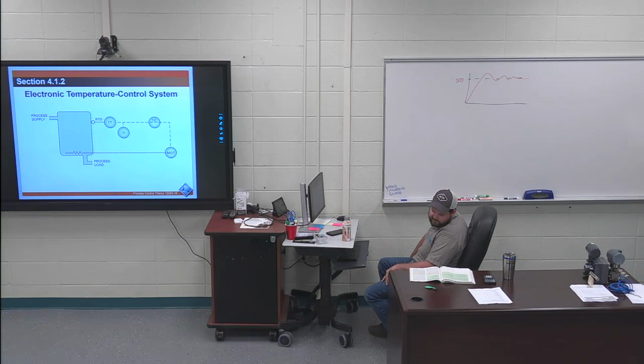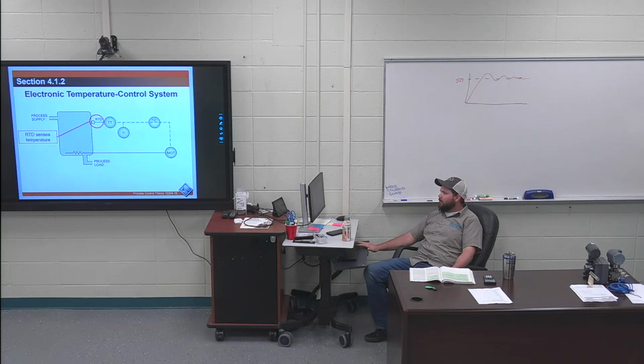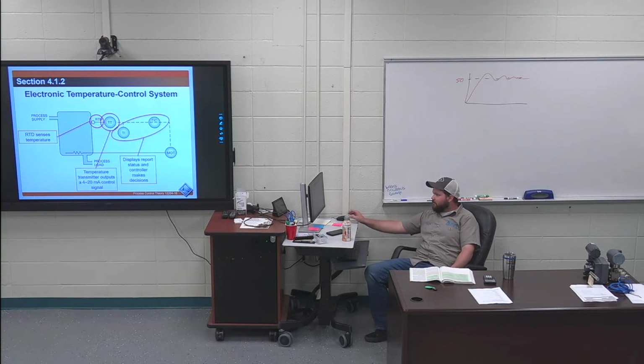The temperature transmitter, or TT, performs the functions of the transducer and the transmitter of the basic control loop. It converts the temperature-dependent resistance value of this sensor into an electrical signal proportional to the measured temperature. So you got your RTD, it goes in your temperature transmitter. So this would change this from a resistance reading to probably like a 4 to 20 milliamp signal, right? So then you have your TI, temperature indicator, that just shows what the temperature is to the operator, and then you have your controller.